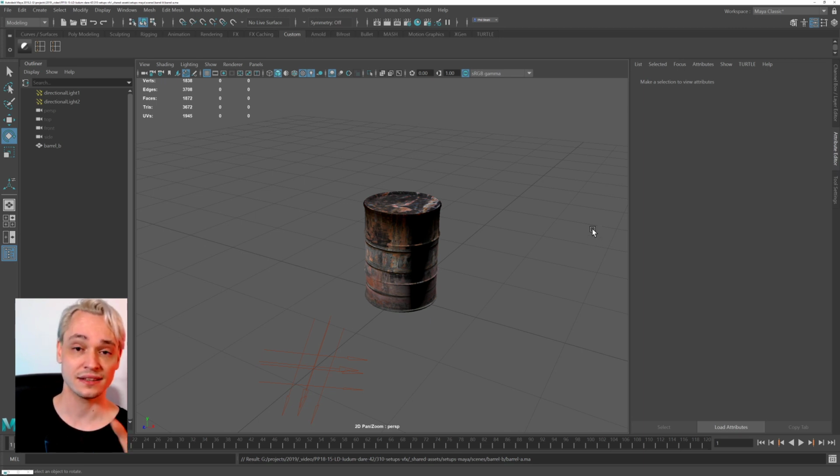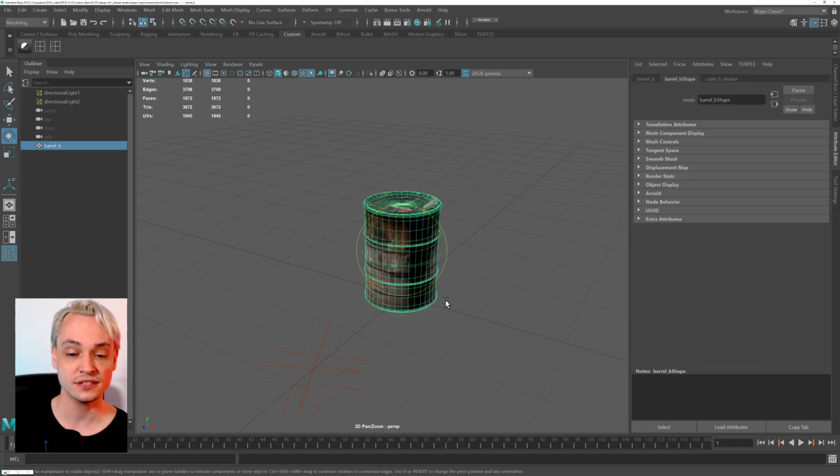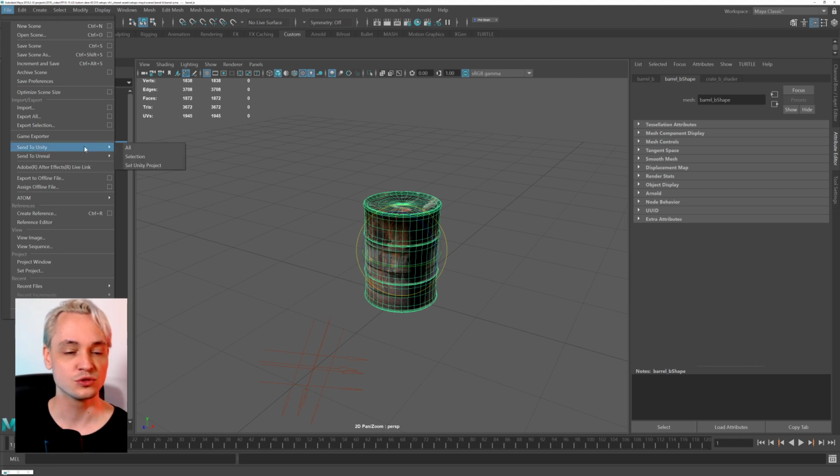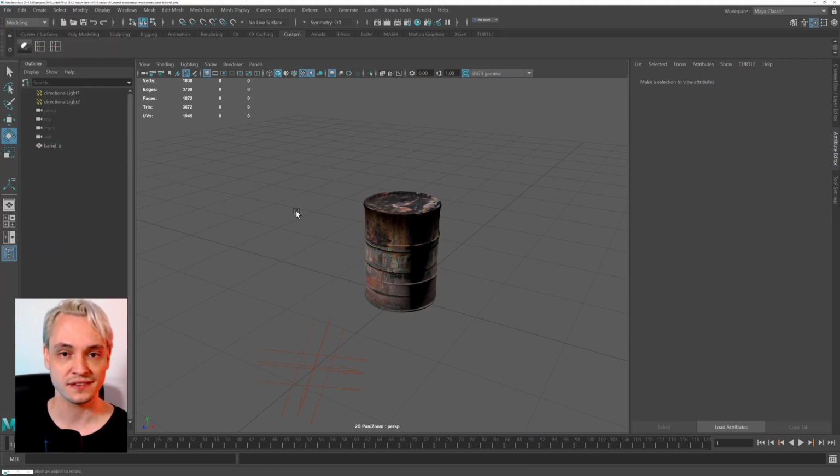This is correct, that it always is placed at the origin of the scene. This also helps when you import it later into Unity. By the way, with Maya you can just say File, Send to Unity or Send to Unreal. And if you have the Unreal Engine or Unity installed and just do a little bit of setup, you can send it to the current project that you have open in the background, which is really nice. I think 3ds Max also does this. I'm not quite sure about Blender, but I would assume there are some kind of integration plugins out there.